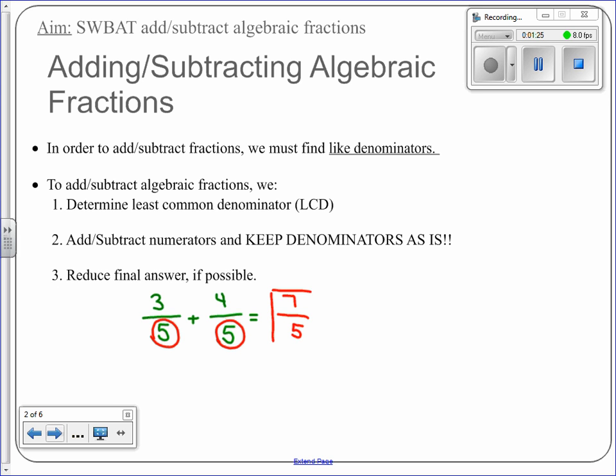Well, what you guys see here numerically is going to happen in algebra as well. Given that LCD, or least common denominator, we're going to add or subtract the numerators together and keep the denominator the same. It is not changing as you see in the numerical example. The only additional step here, which tended to happen from time to time in numerical fractions, is to reduce our final answer. To do so, a little factoring might be involved. So here's where the factoring skill ties in.